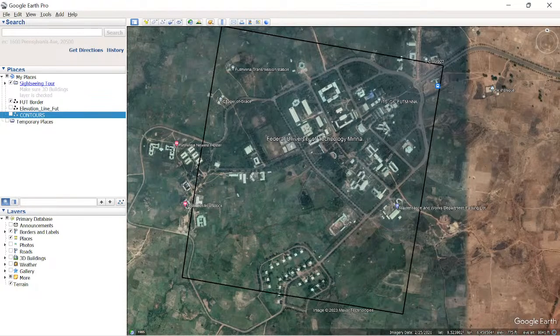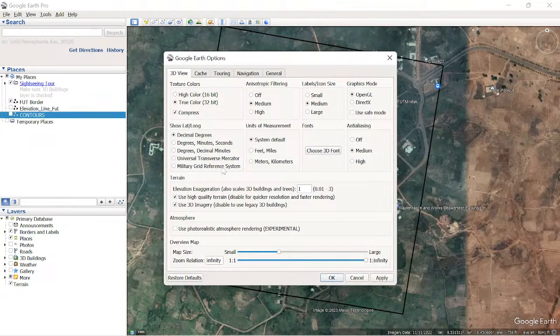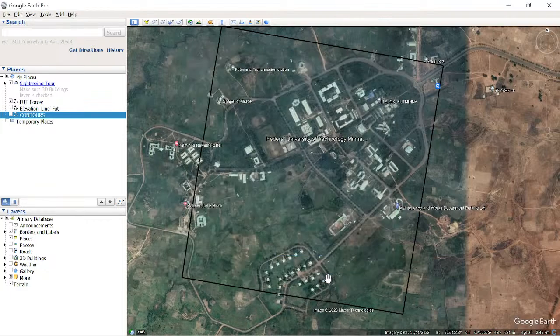We have the longitude, the latitude, and the elevation. I don't really like our elevation units being in feet, so I will try to switch it to meters. I hope, yeah, the unit of measurement should be in meters and kilometers. That's what I want.